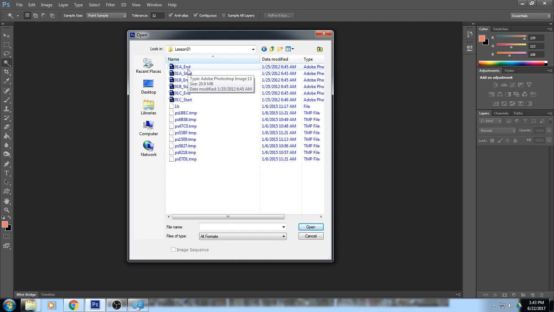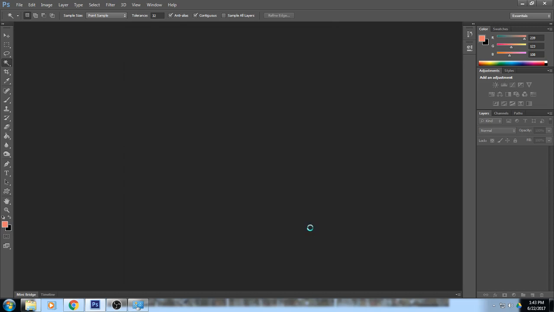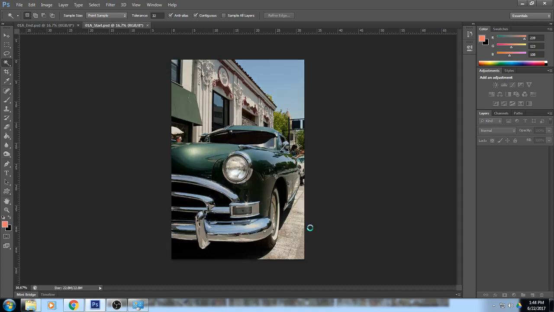So let's go ahead and click on the 01AN file. You're going to hold down the Control key, and you're going to click on the Start file and click Open. The reason you hold down Control is Control allows you to select multiple files at one time for opening. Right now it's going to look like it only opened up one file when in fact it did open up two. If I click on it, you'll notice how they change. Now if you look at the image, it gets a little bit lighter.